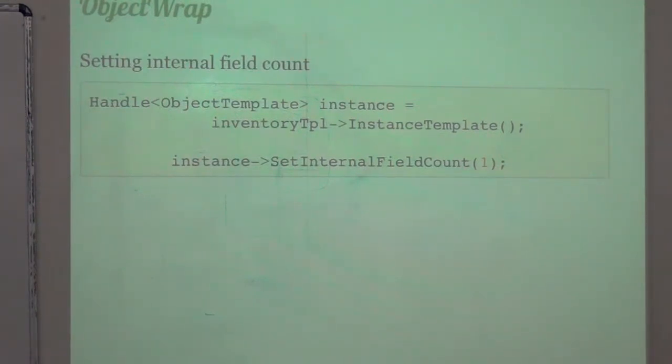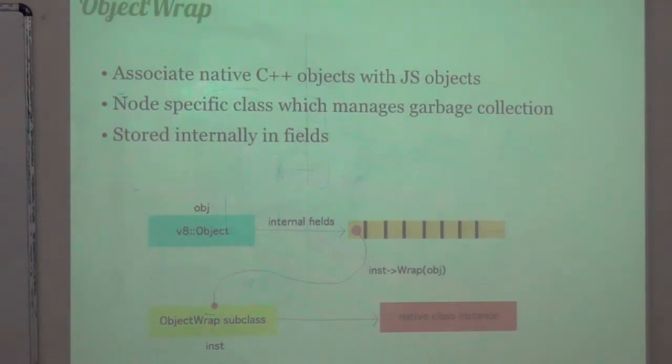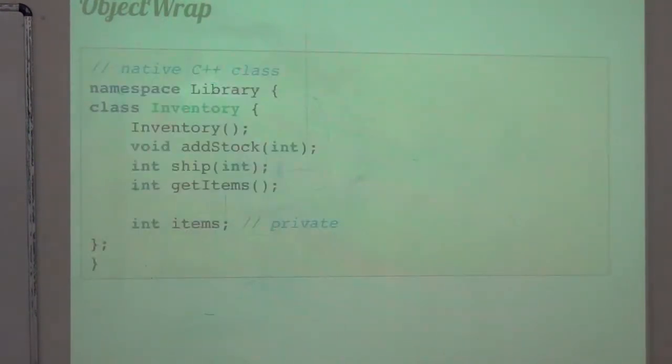The only thing is that ObjectWrap does some, again, garbage collection handling. So you see the difference between JavaScript and C++. With all your manual memory management, you are in full control. But when you are dealing with a garbage collector that is running parallel to your program, then you have to be careful that the garbage collector doesn't reclaim memory that you are using, or that you don't delete memory that the garbage collector thinks is valid, right? Because otherwise you get this mismatch and your program aborts. So you have to be careful about that. This is where ObjectWrap is going to deal with those things, right?